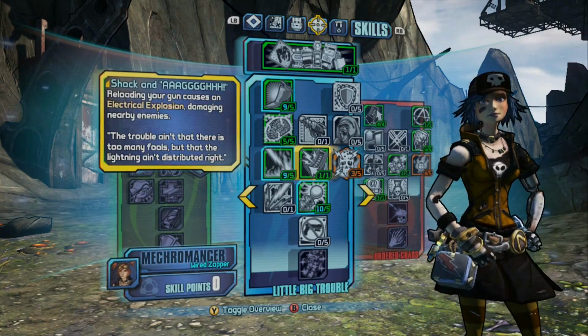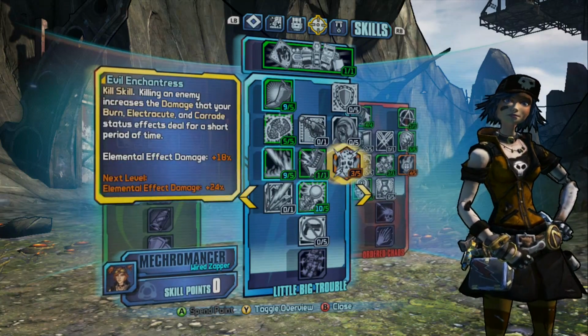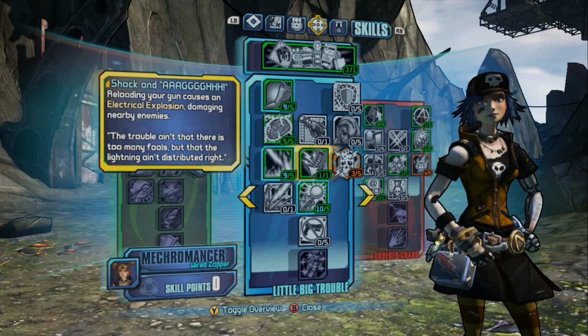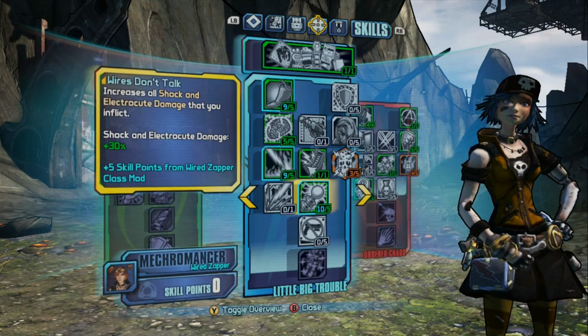So, anyway, just to progress down the tree, obviously we can drop 1 point here. We can put 3 in there, 2 in there. At the end, we're going to obviously get that one all the way filled up and finish up with our points in there. But you want to get your points distributed and progress down to Wires Don't Talk. And this is really the bread and butter.